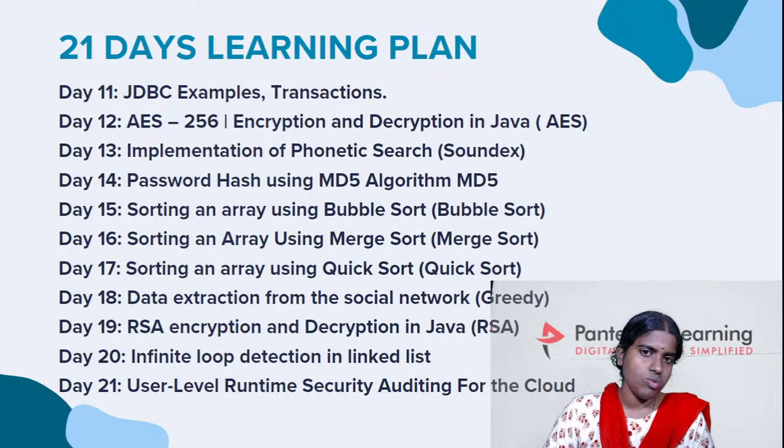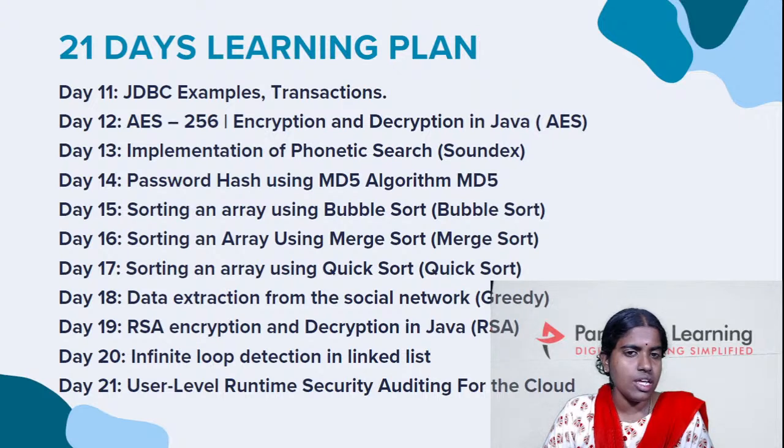What do you mean by advanced encryption standard, AES algorithm. I will be discussing phonetic search, Soundex algorithm, what is the use of password hash using MD5 algorithm. I will be discussing what is the use of bubble sort and sorting an array using bubble sort, merge sort. What do you mean by merge sort and how to sort an array using merge sort and quick sort. All these are different types of algorithms, reverse Shamir algorithm.